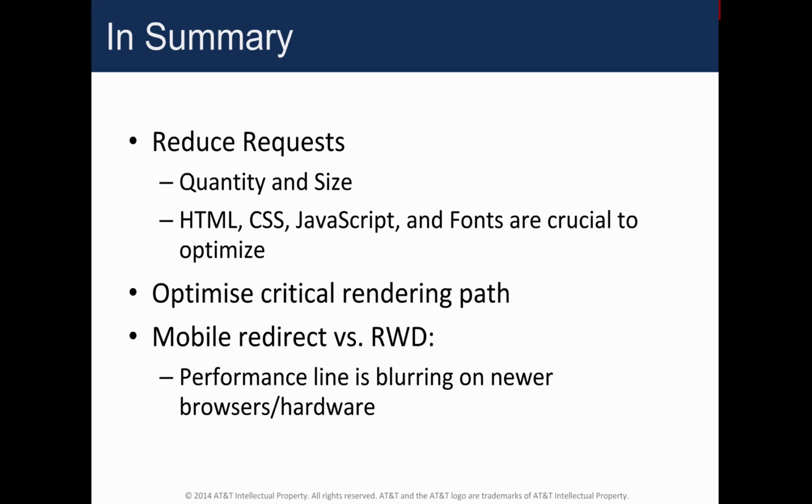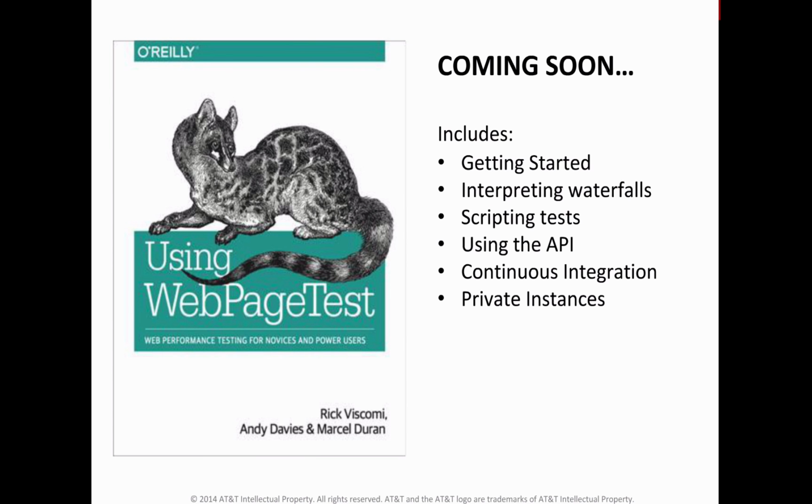The other thing that we get to do as part of these webcasts, and we'll come on to people's questions in a minute, is Rick Viscomi, myself, and Marcel Duran working pretty hard on a book called Using WebPageTest, because we think WebPageTest is a great tool. Some people know how to use it. Some people know how to use it on a basic level. It's got lots of great features. Some of the challenges with WebPageTest is you have to learn how to interpret the waterfalls. So if we want to get people to build better mobile sites and test better mobile sites, we've got to teach them what they're seeing.